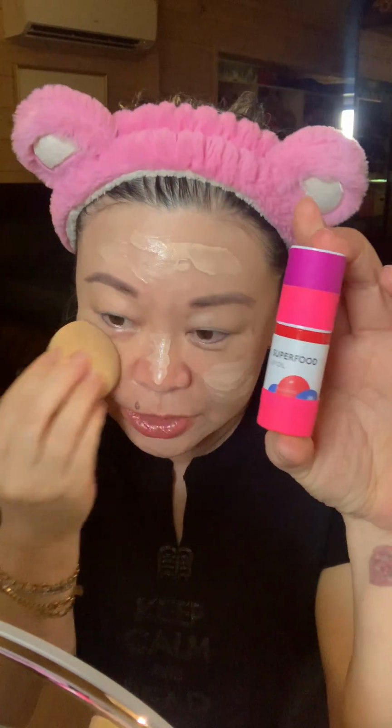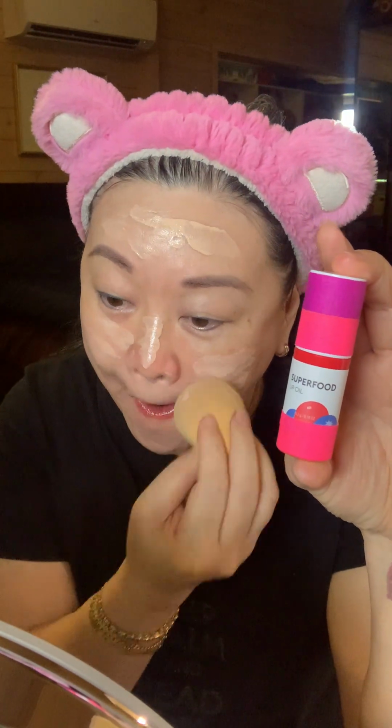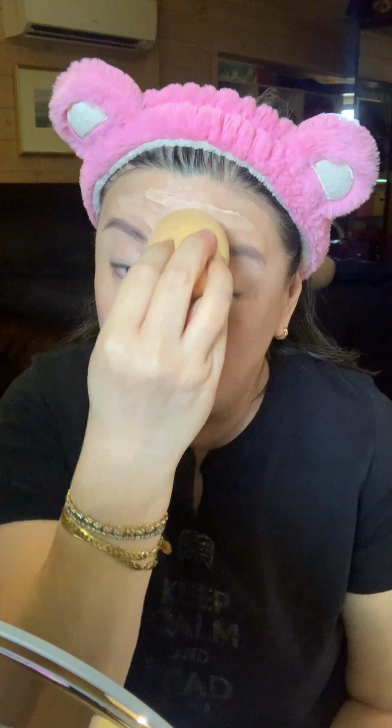Okay, so, oh yes, lip oil. I am using this Misha Super Thingamabobby Superfood lip oil. It's not like a slippy, oily lip oil. It's kind of a slightly thicker texture, which I've come to really enjoy. And I originally got one from Apio. I've got another one, and I loved it. I blew through it so fast.